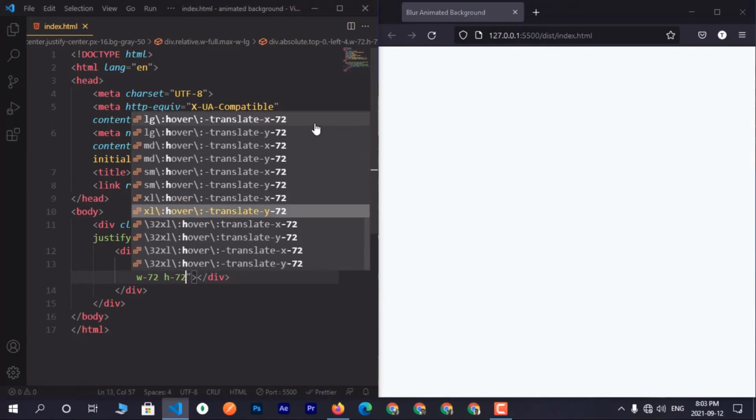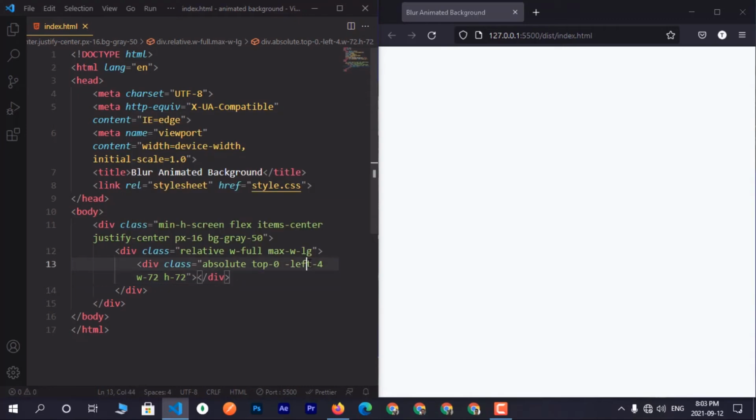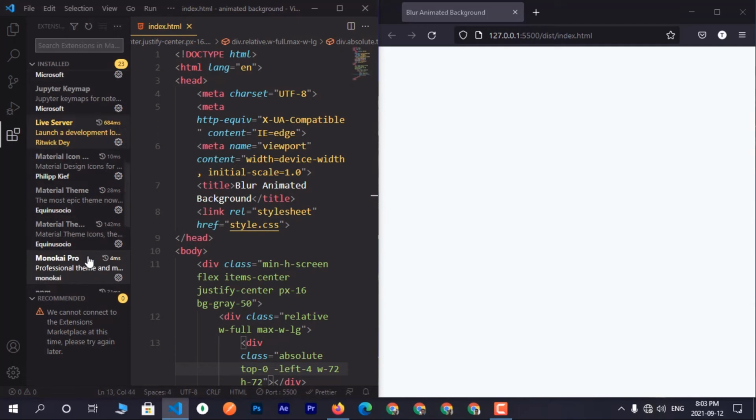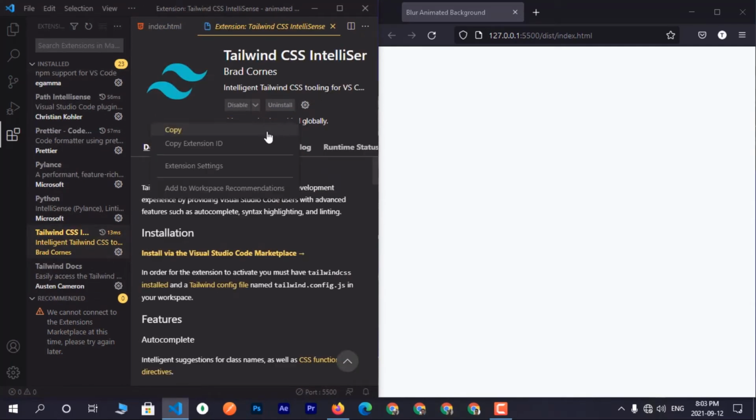Actually the extension might have not loaded, so you better check it, and it might not work sometimes.